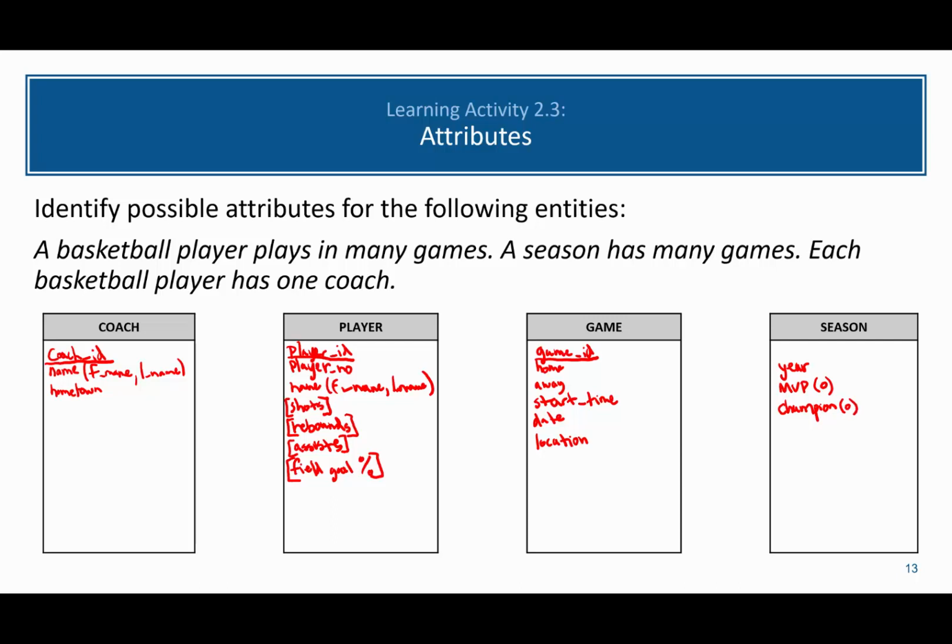Now the year, you may argue whether or not that's the identifier. Now if you include the year just as like the start year, then that could be a unique attribute that you could use as the identifier. Basketball seasons typically span across 2 years, so that's something to take into consideration. So I'm just going to go ahead, just like what we did before, and create a season ID. Now, just because I created an attribute for each one of my identifiers doesn't mean that's always going to be the case.